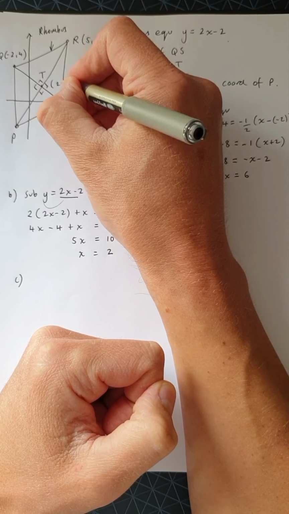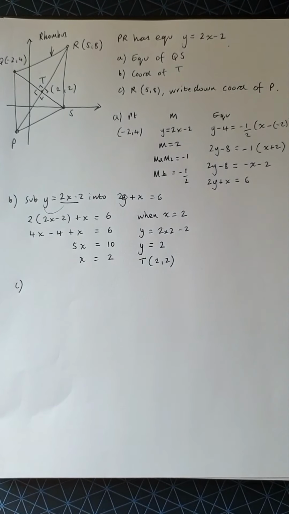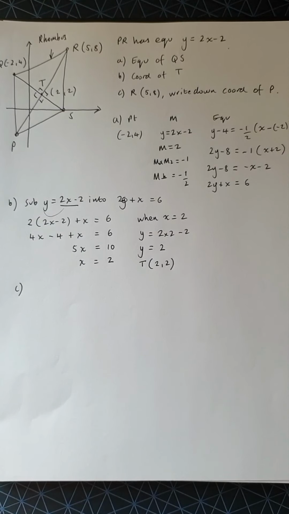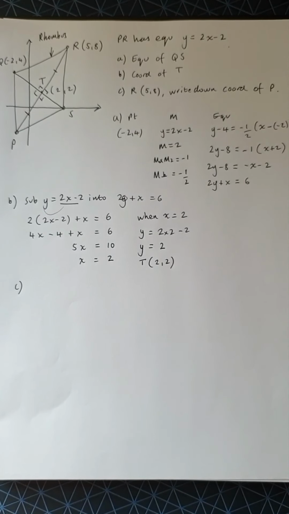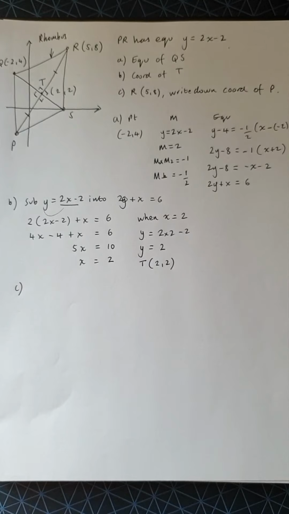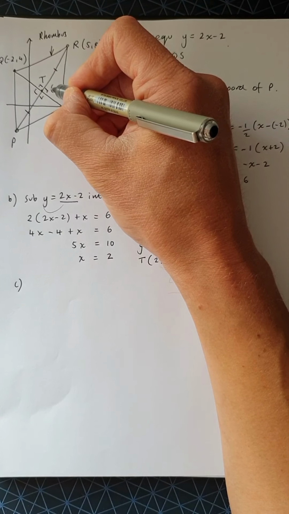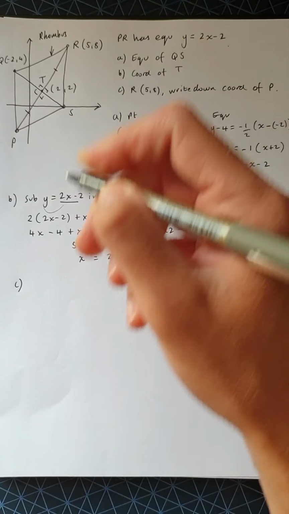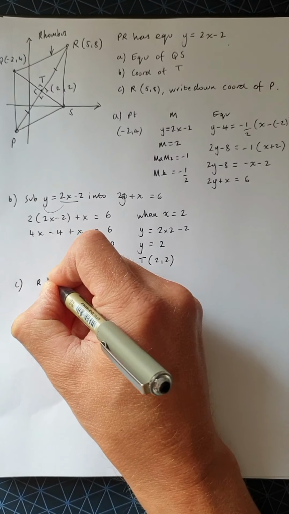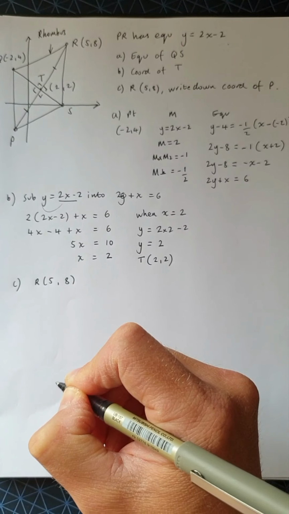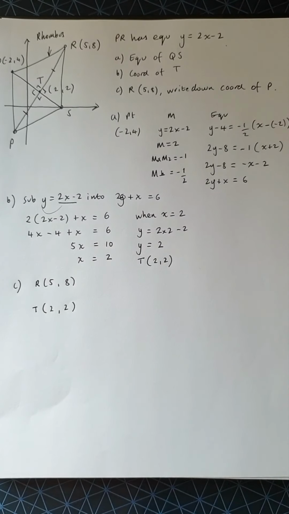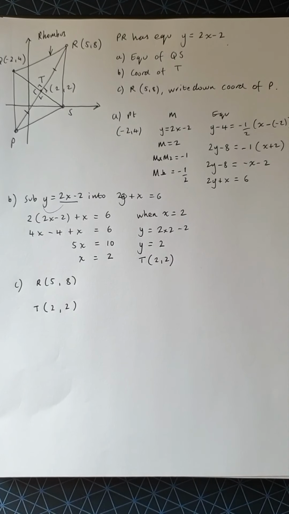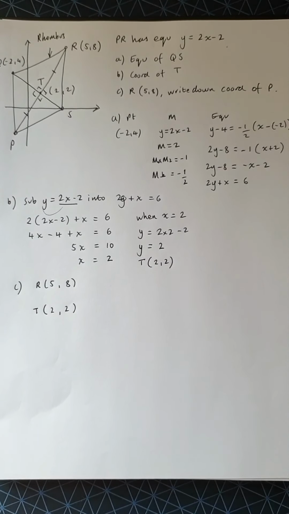So we know that this point here is 2, 2. This is called stepping out, and it comes into vectors, which is a Higher Maths topic as well, but it can come into straight line questions. So I know that that distance there is the exact same distance as that other half of the diagonal. So how I get from here to here is the exact same as how I get from here to here. If I look at the coordinates, R is 5, 8 and T is 2, 2. So I'm going to analyse how I get from R to T, because that's the exact same as how I'm going to get from T to P.